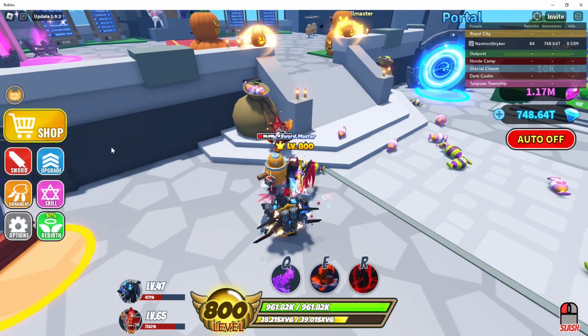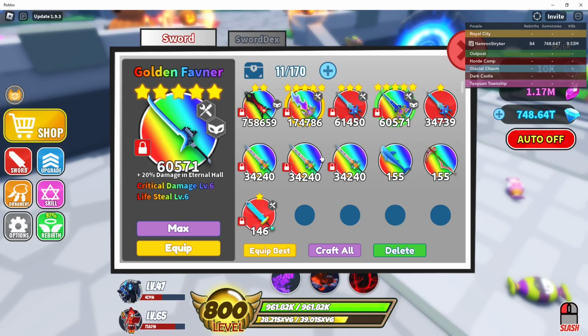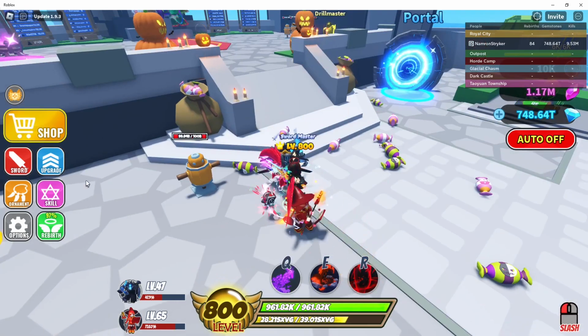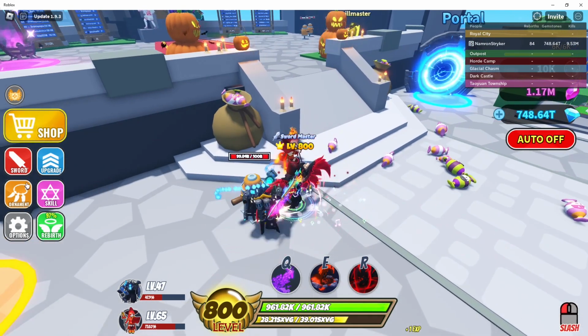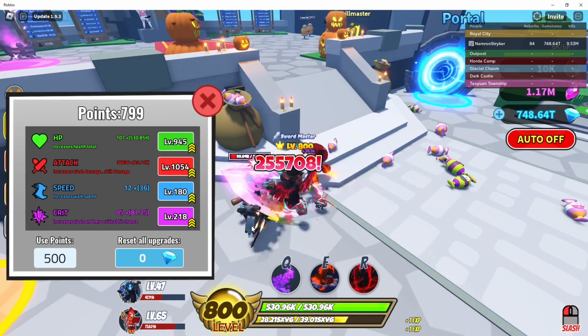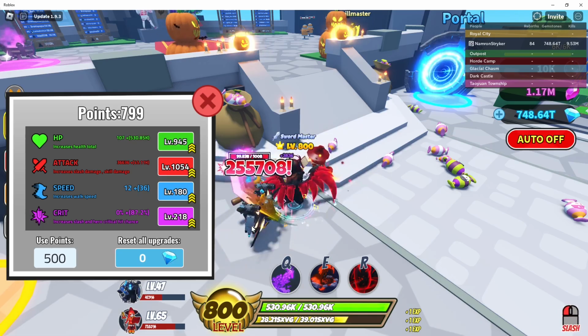And that itself is going to do more. Now, this sword does have crit damage 6 on it. So what if we put a sword that doesn't? Put this sword, no enchantments. 255,000. Let's reset again. Look for the non-crit. We'll get it eventually.